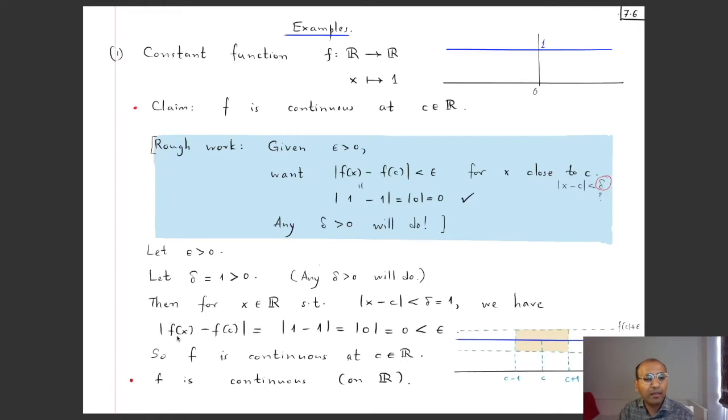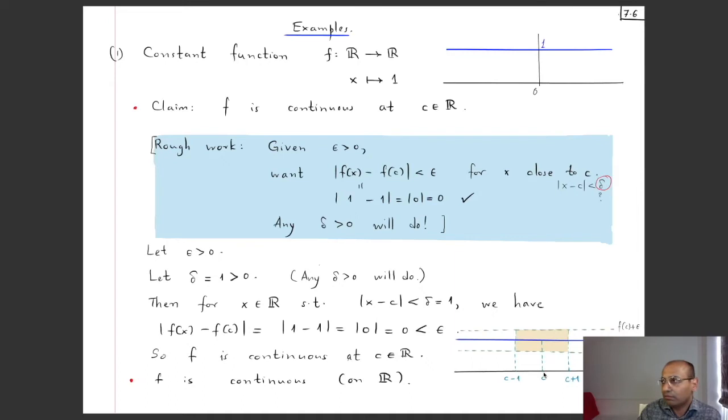We have that mod of f of x minus f of c, the distance of f of x to f of c, is equal to mod of, well, f of x is 1, f of c is 1, so this is just mod 0, which is 0, and indeed epsilon was positive, which we were given, so this is of course true, always. And so, given any epsilon positive, I have produced a delta, namely this delta equal to 1, such that whenever x satisfies this, its distance to c is less than delta, I have that the distance of f of x to f of c is less than epsilon. So I have checked the statement in the definition of continuity. So f is continuous at c. So what actually happened? What did we do? Well, this is what happened.